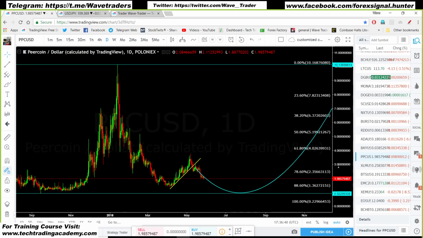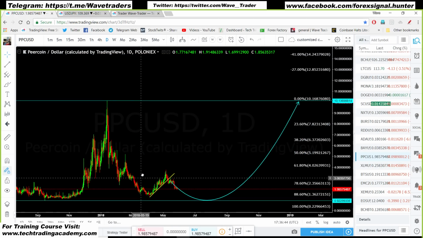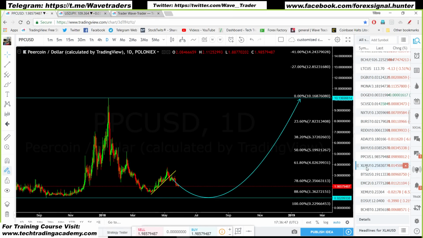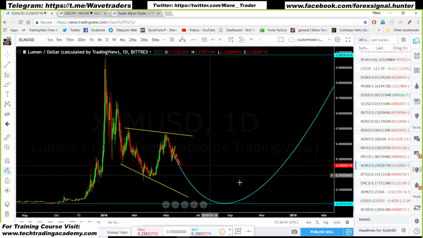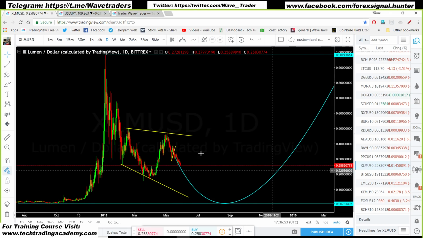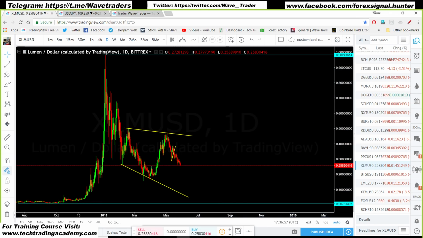Same on this coin, Pure coin. If you trade on that coin, one more drop is about to finish. Longer term buy. All these coins are gonna give you a lot of money if you hold them for longer term. Lemon is not at a good place to hold for longer term, but at this area, previous low or new low, it is a longer term buy.